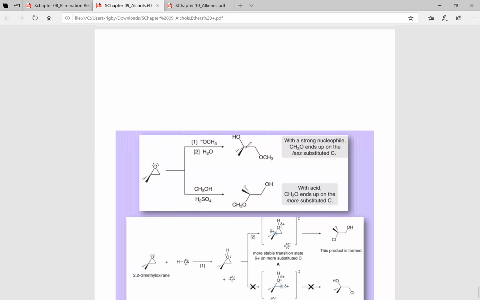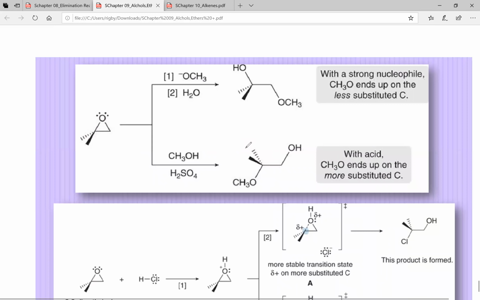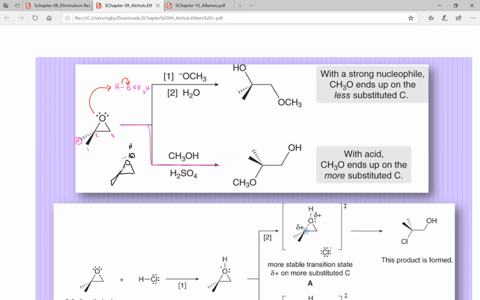Okay. So I'm going to do this bottom one right here. What happens is we have HOSO3H. And then I'm going to go ahead and number these carbons. So this is going to be carbon 1, 2, 3, and then this one on this dashed wedge, I'm going to call this A. Okay? And so what's going to occur in this acid catalyzed opening is the oxygen is going to grab onto the hydrogen, the oxygen-hydrogen bond is going to break, and then we end up with this guy right here, which is positively charged. Please forgive my drawing. And so then it looks like this, and if I number it, 1, 2, 3, A.